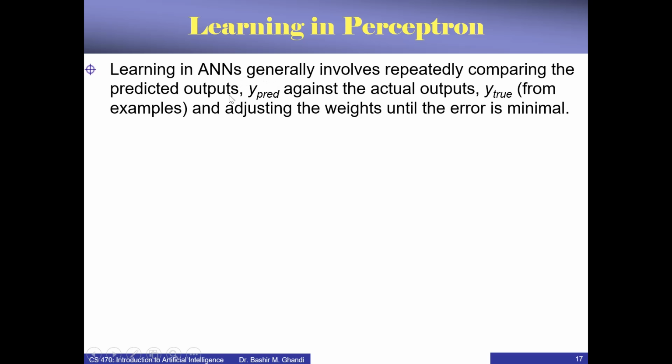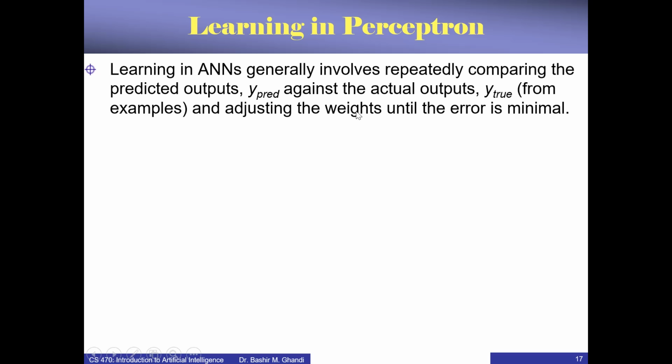And now our network computes a predicted output based on just the input attributes, without including the value of this class column. Okay, so the two values are compared. The error is minimized. And now, how do we minimize the error?